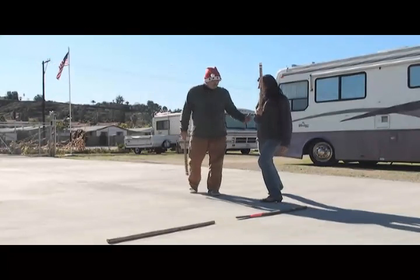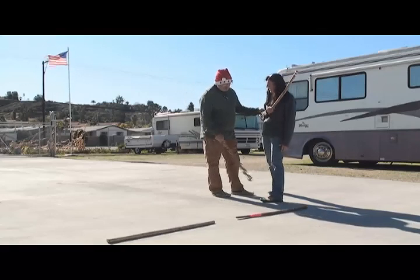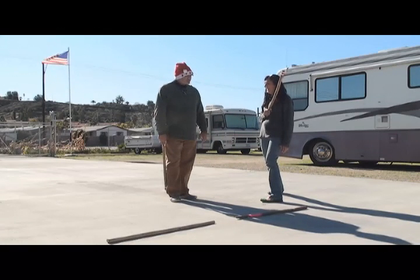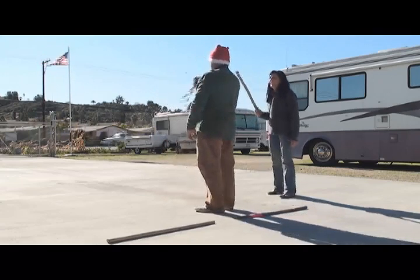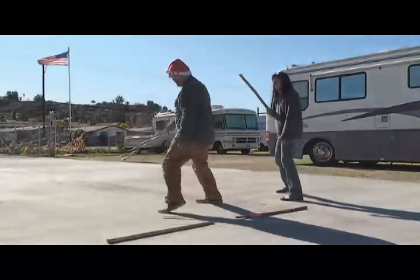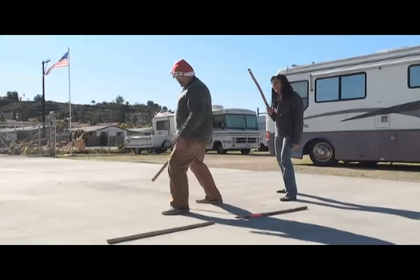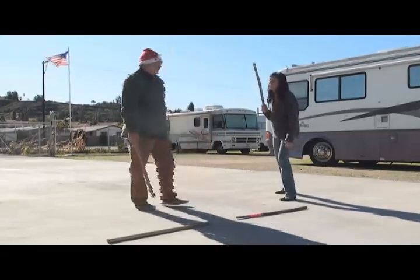Nice and springy. The reason you want to be in this stance, now, I'm not going to make you point your foot this direction, but I'm going to tell you why I do it. Because it is a terrible strain on my knees. Okay, well then don't do it. Because it does hurt. But I'm going to tell you why I do it. Because you can stop a groin shot up the middle like a kick. Right? You can drop your knee on it real easy. But if your foot's pointed forward, you're going to have a harder time blocking that kick, and turning, you can do it, but it's a much more difficult movement for me.